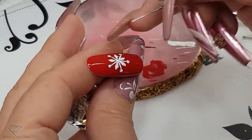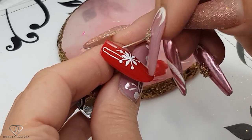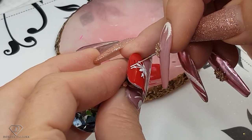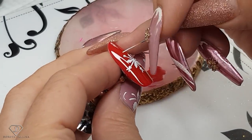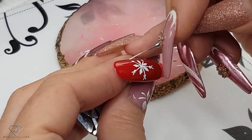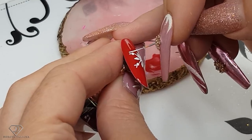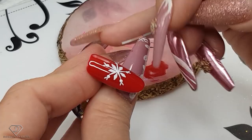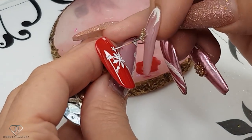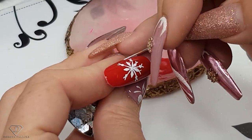Okay, and now we are going to add one line, second line, one line, second line. So if you can paint those basic lines and shapes, you can create pretty nice snowflakes. And I'm repeating exactly the same movement on the top of the triangle, the rhomb diamond shape.